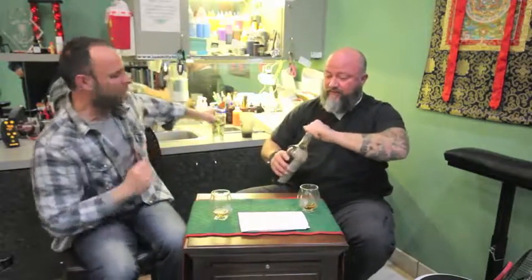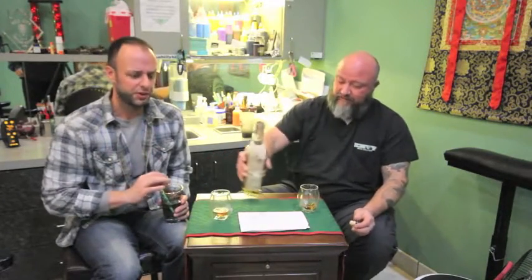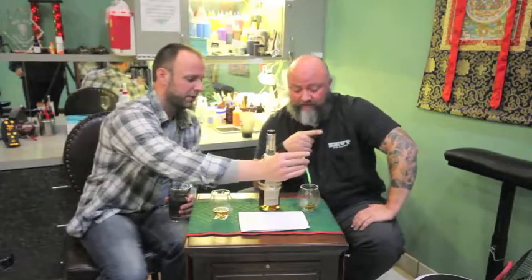I want to put a little water in and see if it opens up, because, again, I was getting vanilla and caramel on the nose. On the palate, it confirmed the vanilla and caramel. It also added a few nice things. Number 1, the apple. Number 2, are you getting that mintiness? I don't know. There's some type of a cooling smell to it. I'm not getting much mintiness on the palate, but on the nose, it's like I just cleaned my teeth kind of thing going on.